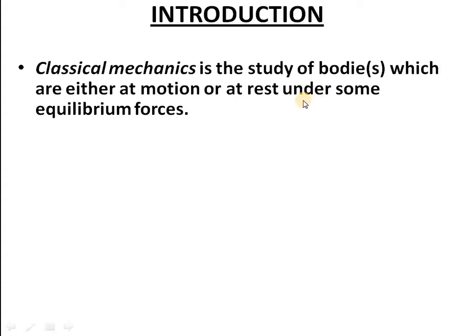For example, in a tug of war, when two teams are pulling a rope from each side, if they are applying equal forces, the rope may be in a stable position. The rope may not be able to move to and fro. So that's a good example for equilibrium. Many such physical examples we will quote in the later discussions of the topic. Anyway, there can be motion, there can be rest. Both are discussed in classical mechanics.